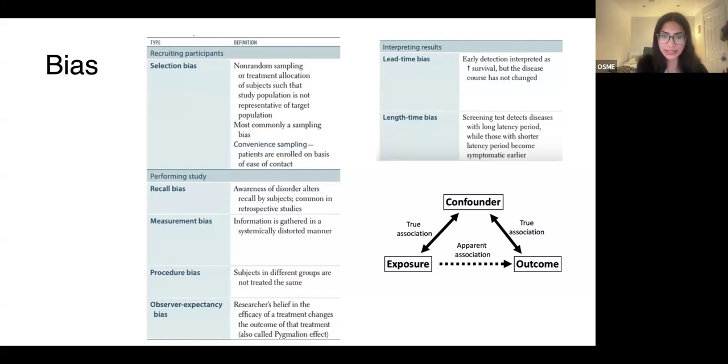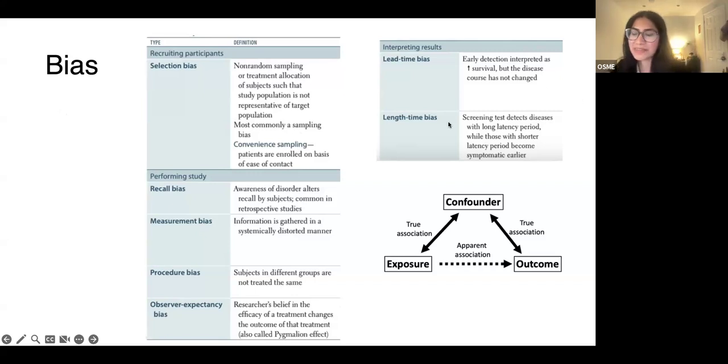So here it's saying that if a researcher knows that they're giving an intervention to someone, they might be more likely to measure a certain outcome. But the same can happen for case control or cohort studies, where if the researcher believes that a certain exposure leads to a disease, they might be more likely to ask questions that extract that information from them. Fine. Those are the main types. Again, you can look at the table to review.